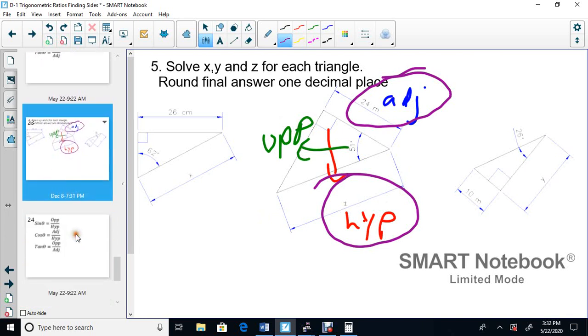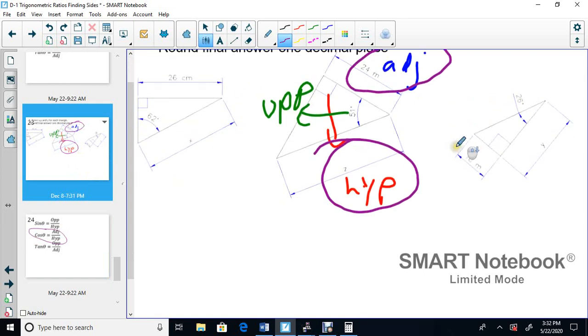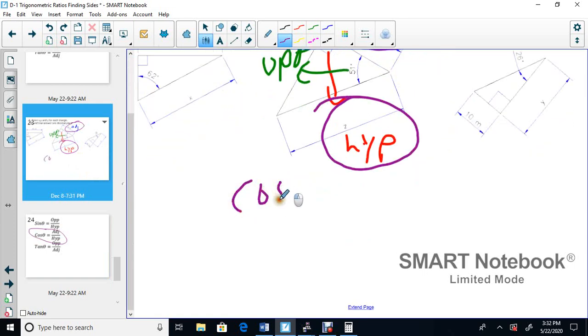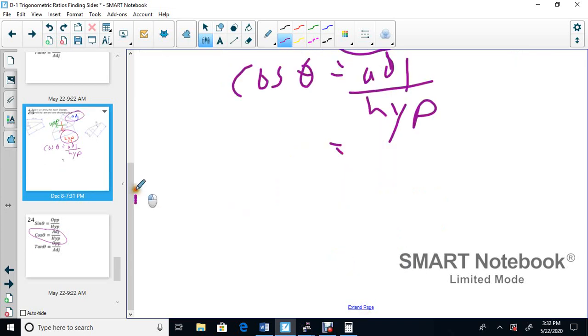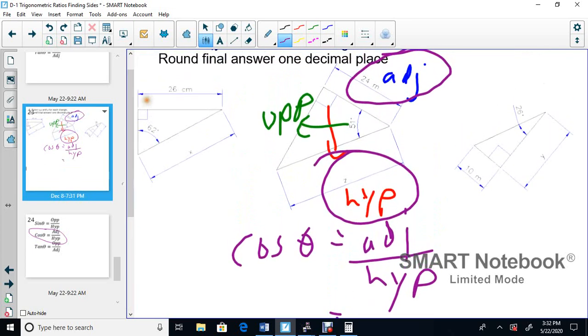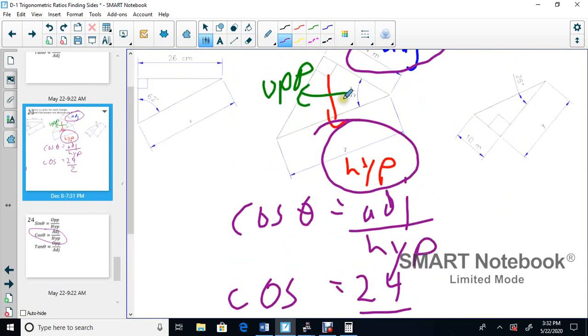We go to our trig ratios. First one, no, it doesn't have adjacent. Next one, there it is, adjacent and hypotenuse. We're going to use cos. So go back here. We write cosine of theta is adjacent over hypotenuse. Let's see what the adjacent is. Over here, adjacent is 24 and hypotenuse is z. So 24 over z. What's the angle? Cosine of 51.